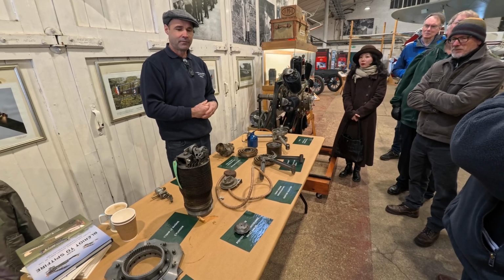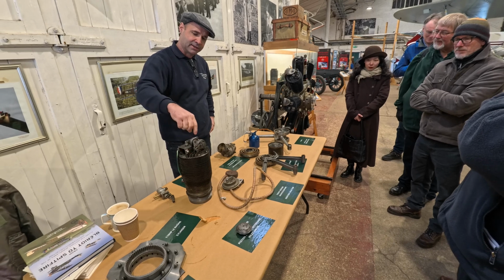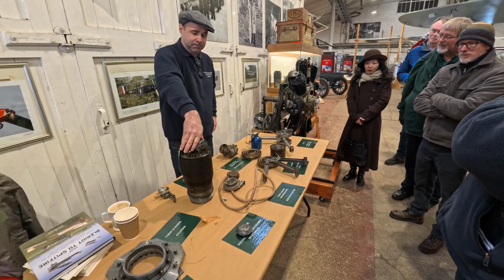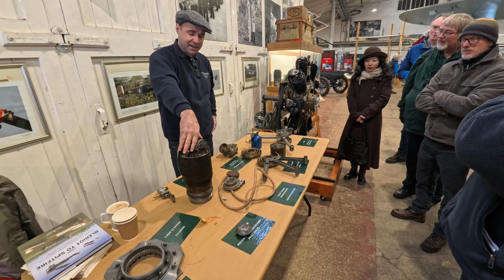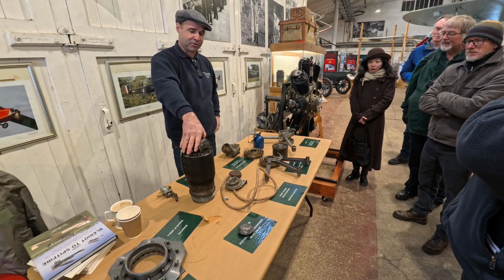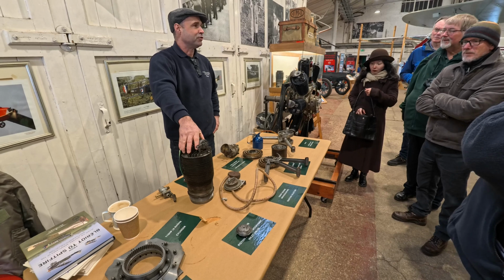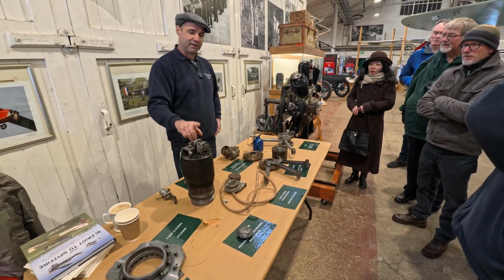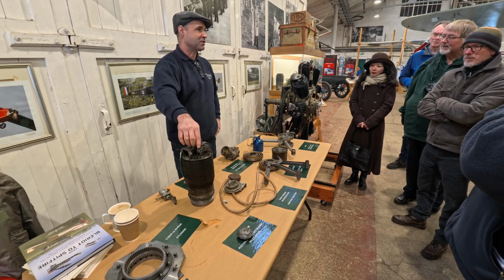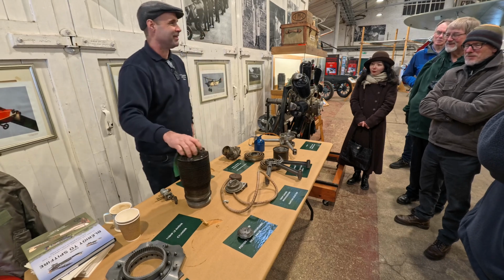So, we had a new set of exhaust valves made, and they're ostensibly identical, and the engine just would not run at all. We found out they're about half a gram heavier than the originals, and we had to cure it by putting in a slightly heavier push rod. So it's a nightmare.